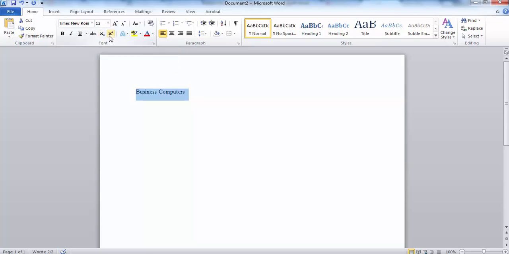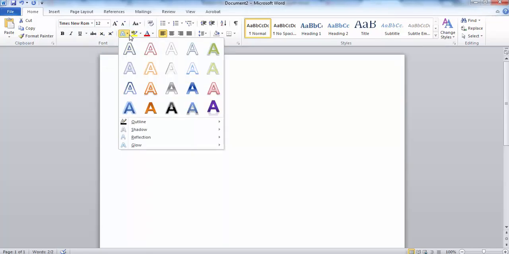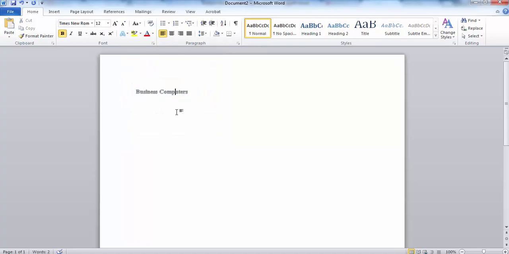This is used for subscript and superscript. This is different text effects. Again, this is probably not something you'll need for a business document, but it is good to know. It changes what the text looks like. And say I do something and I'd like to undo it, I would just go right up here to the undo text effect, and it's back to normal.